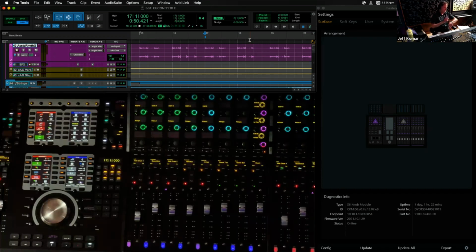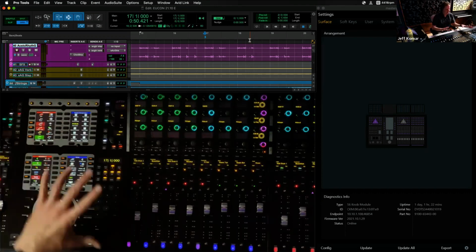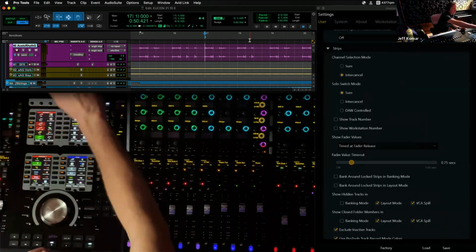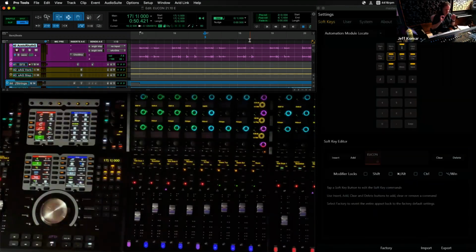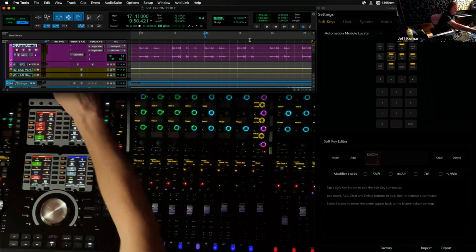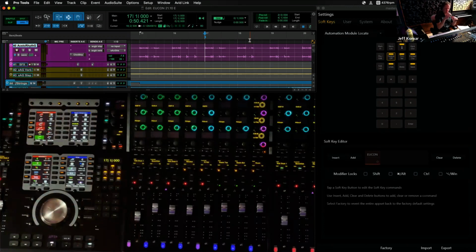So, okay, one last thing. Just because I love the idea of customization, and I'm kind of a maniac when it comes to soft keys, I want to show you a couple soft key things really quick. Just the nature of, if it doesn't do it right now, you can probably make it do something. I think that's a really important thing to understand. And again, Gil just kind of segued from coming from D-Command D-Control, out of the box, certainly soft keys and everything on there is really like, this is what it does. This is always what it's going to do. Not the case with S4 and S6. S4 and S6 is so malleable and customizable.